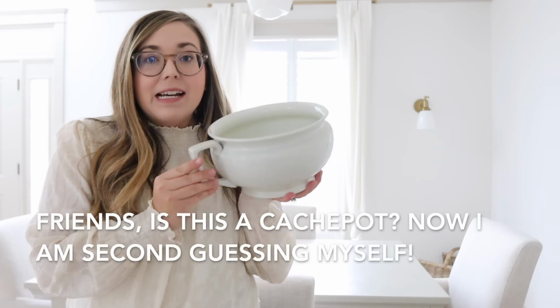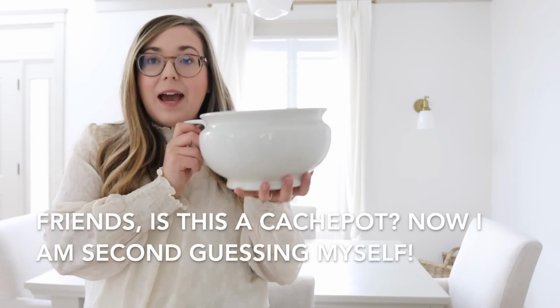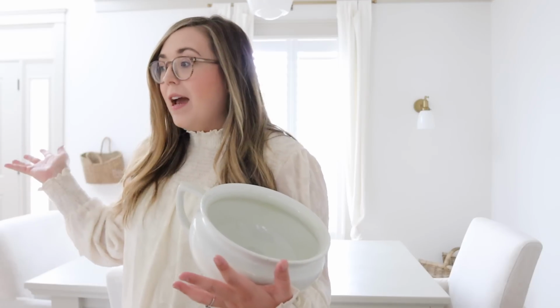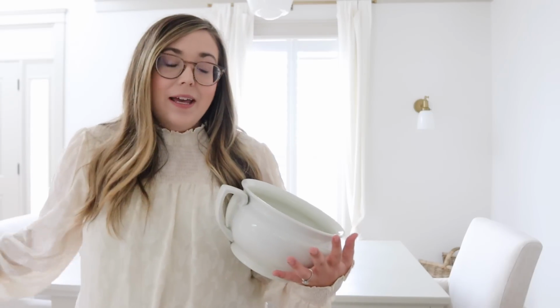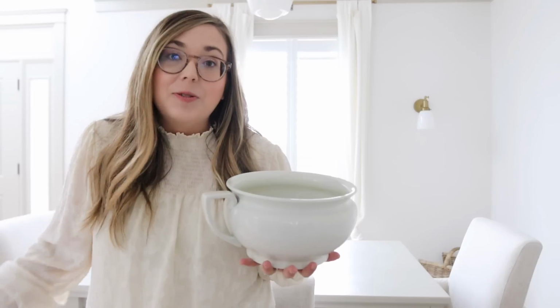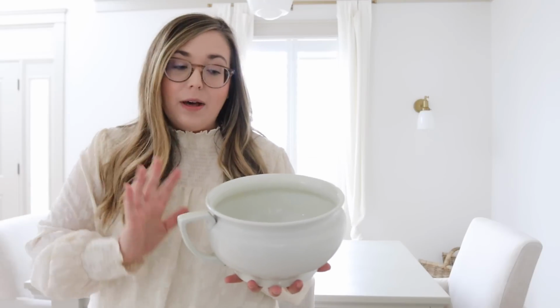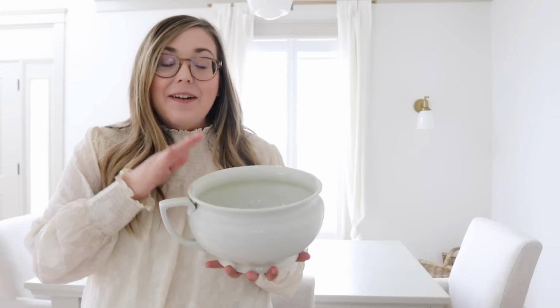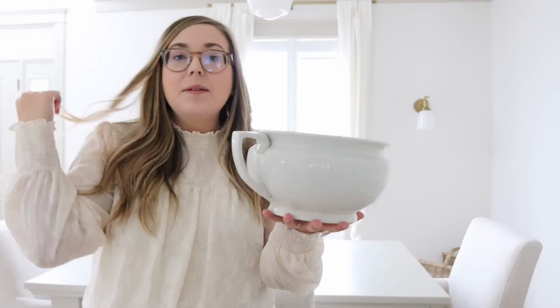I have this catch pot that I got in an antique store, I think last fall, and I love it. I think it's so pretty. It's been sitting out in our shelving in the coffee bar, and I was just going through the house, shopping our home and looking for things that I already have to make this tablescape. So this is one that I already have. I've never done a floral arrangement. Well, let me back up. Floral arrangements are not my strong suit, so it's something I'm eager to learn more about, and I did find an inspiration photo online, so I'm hoping to channel that while I am doing my arrangement today. But I've never done one in such a shallow bowl vase, if you will. So this is going to be something new.